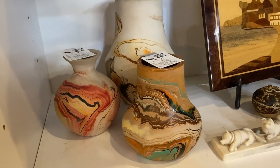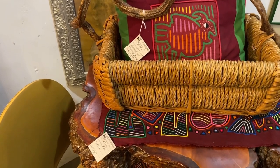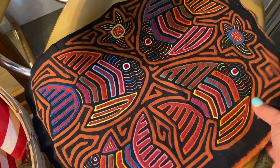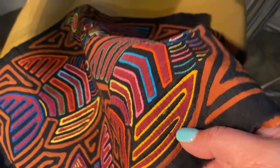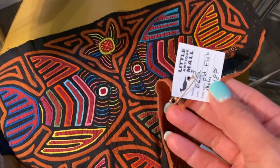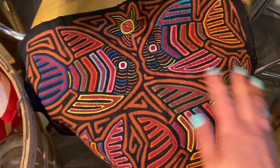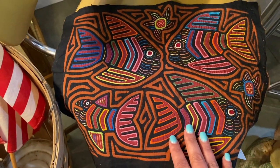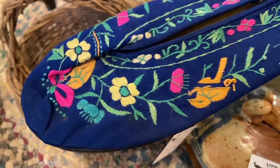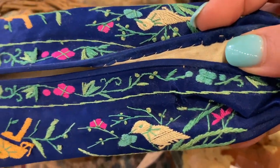This is one of my favorite spaces in the antique mall because this dealer has pieces from all over the world and everything is so colorful. Their pricing is really affordable — this Mola textile right here is only $18, and these are something I typically see selling on Etsy and eBay for around $60 to $75. All of this work here is hand-stitched, and I have such an obsession for anything that is hand-stitched and colorful these days.